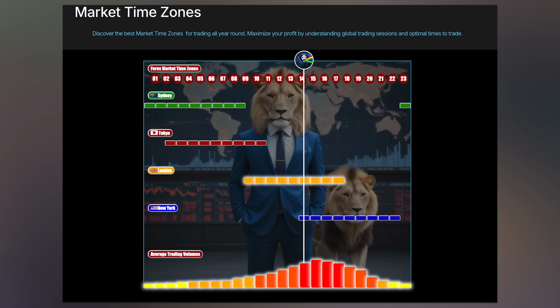Let's start with the win rate. Let's just say our win rate is equal to 40%. Remember, I said the win rate for this strategy is 40 to 50%, but I'm taking the minimum, the worst case scenario, 40%. We have 10 trades. Out of those 10 trades, with a win rate of 40%, we're going to have 4 winners and 6 losers.